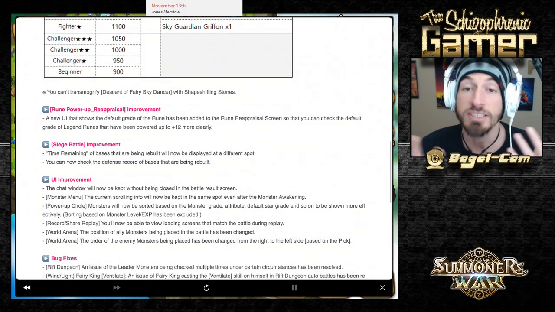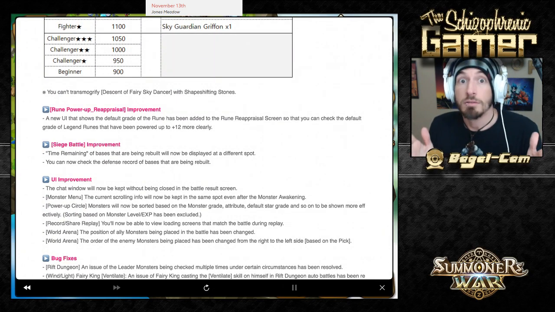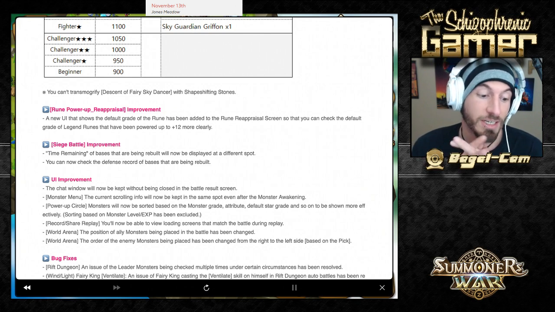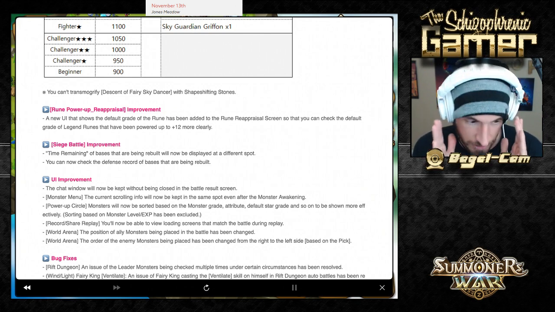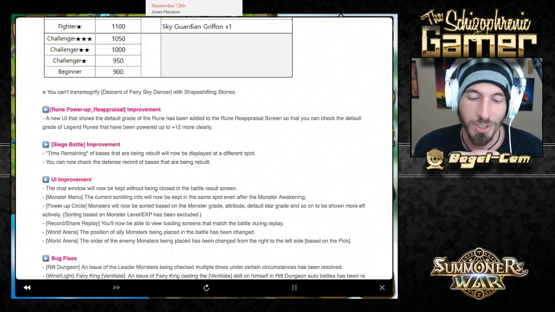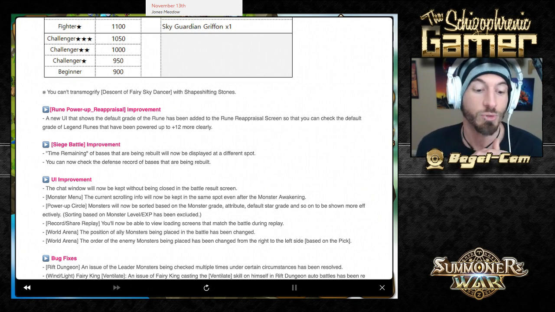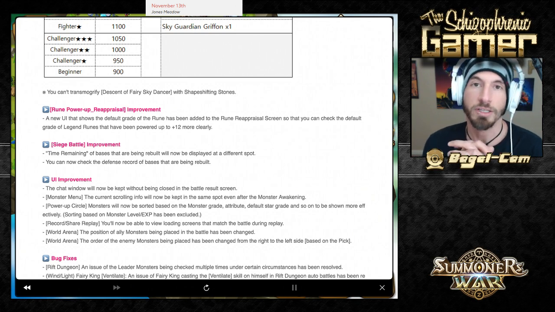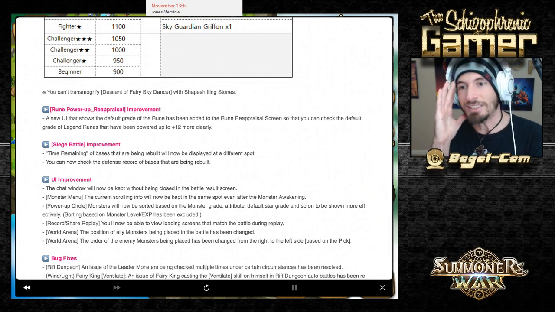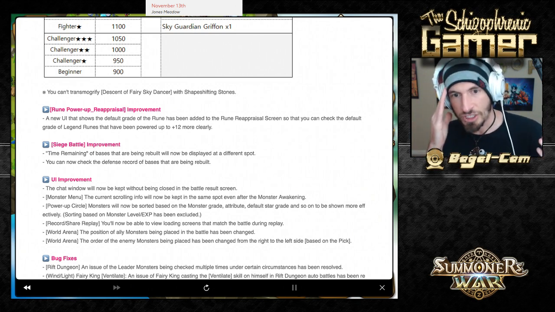Let's see, what do we have? And some quality of life improvements. These are the more exciting ones. Okay, Rune Power Reappraisal Improvement. Finally. A new UI that shows the default grade of the rune has been added to the rune reappraisal screen, so you can check the default grade of legend runes that have been powered up to plus 12 more clearly. That just means when you're at plus 12 on a rune and you're like, should I reappraise this? Was this a legendary when I got it?